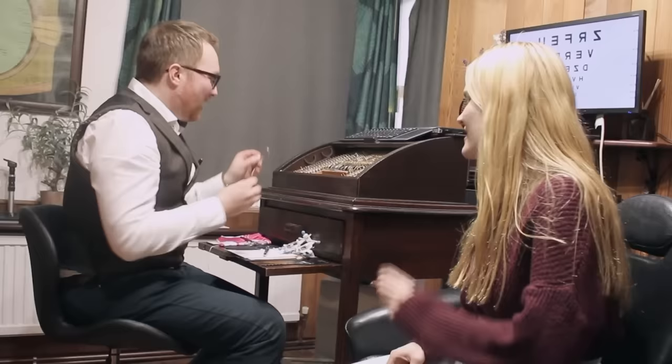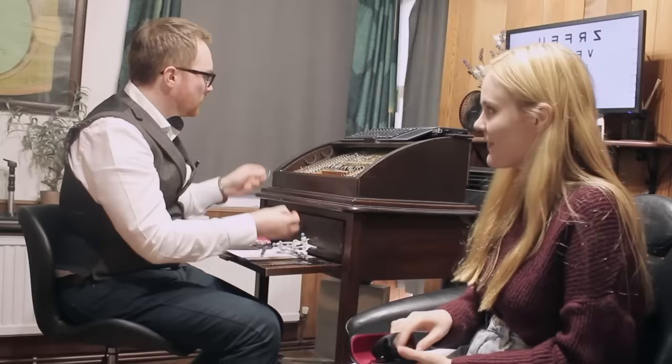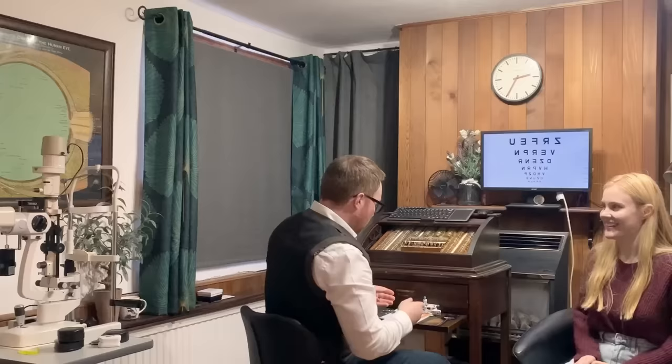So what we're going to do next is have a look at your eye health. We'll start off by getting some images of your eyes, and then I can have a look at your eyes on the microscope. And then the final thing we'll do is the machine just over there, the peripheral vision test. We've just been looking at your straight ahead vision, so we need to see how your surrounding vision is as well. Once we've got all that done, you'll have had the full MOT and we should be good to go. So I'll bring the instruments around and we'll get some images.